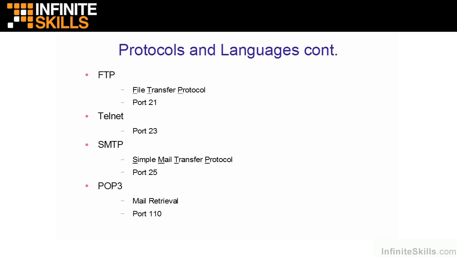SMTP is our simple mail transfer protocol, and that exists on port 25. And that is, of course, how we send our emails. And POP3, which hopefully everybody's seen some sort of POP3 at this point. You get mail retrieval that way from something like Hotmail or Yahoo Mail or something that might have a POP3 address available to you that you could then use an Outlook or some other type of web mail client to connect to that server.